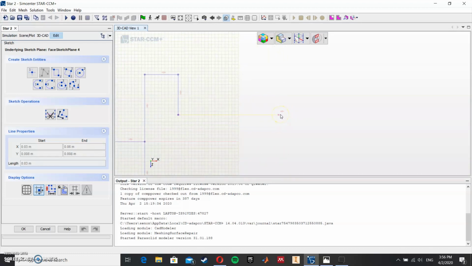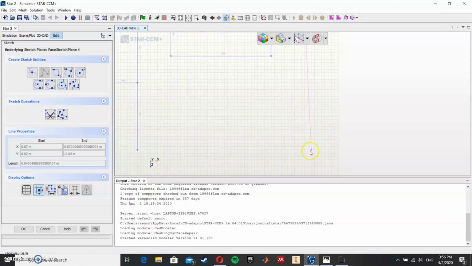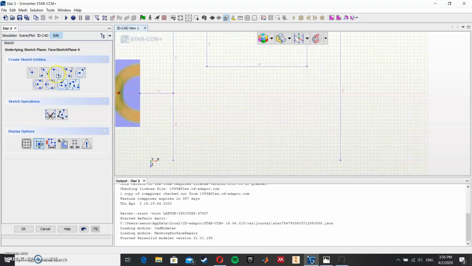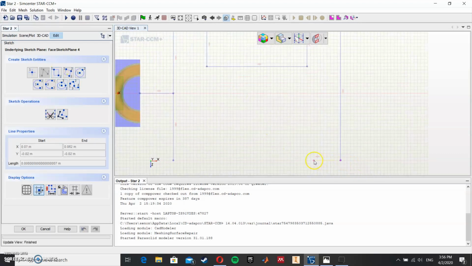And then go about 3 millimeters, 3 centimeters, I mean. And then go up again. Go right all the way down. I think it's all out there.